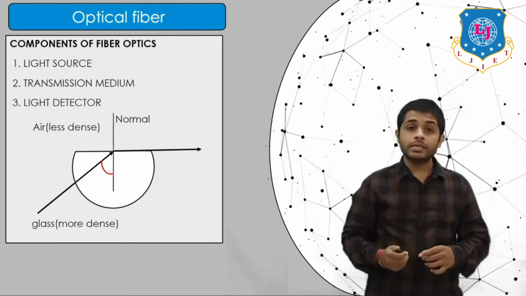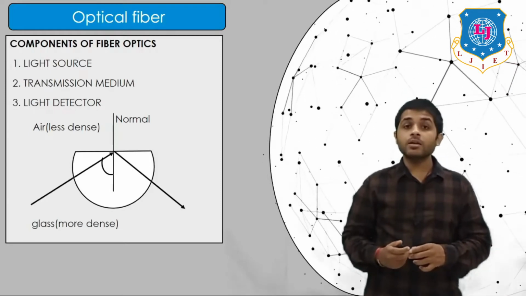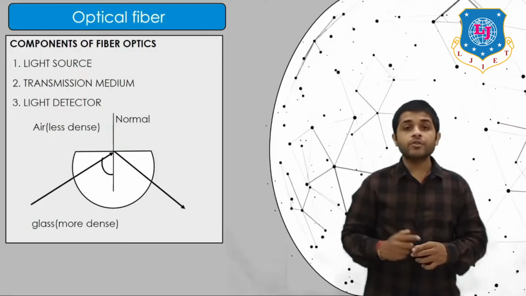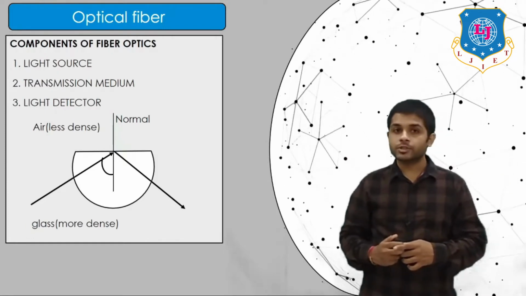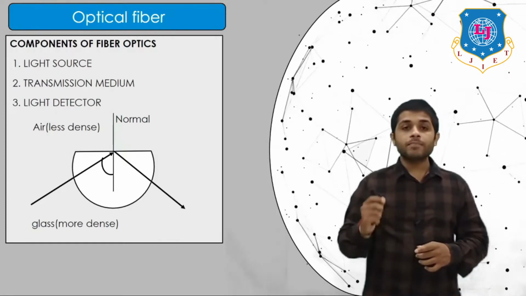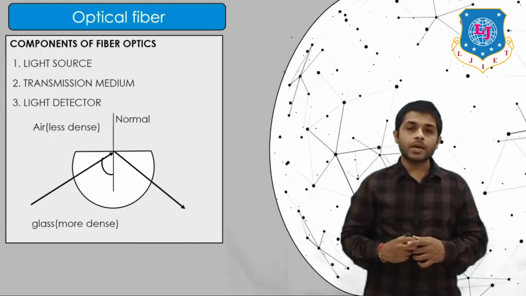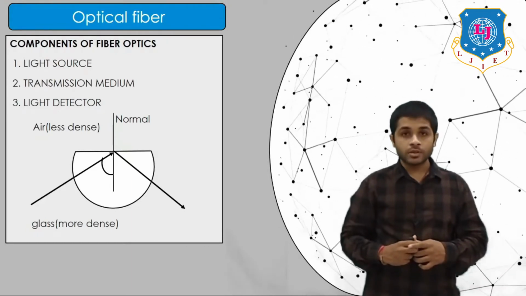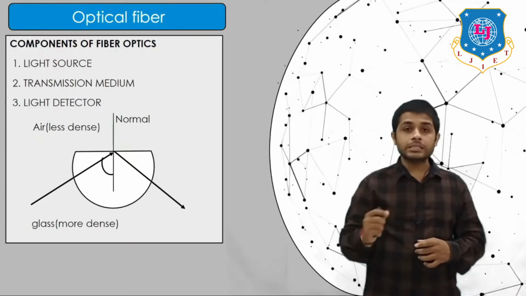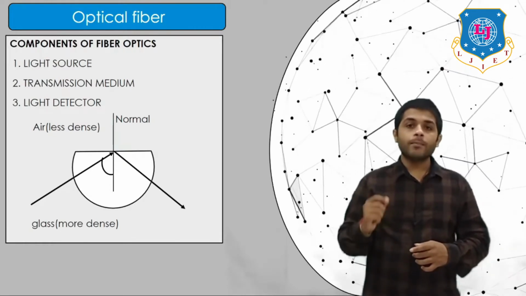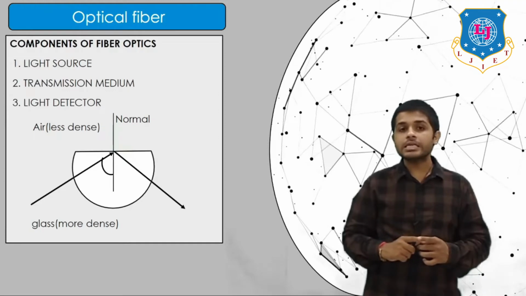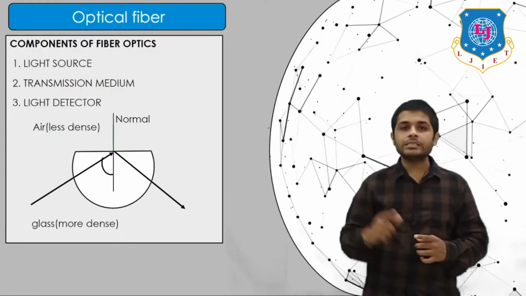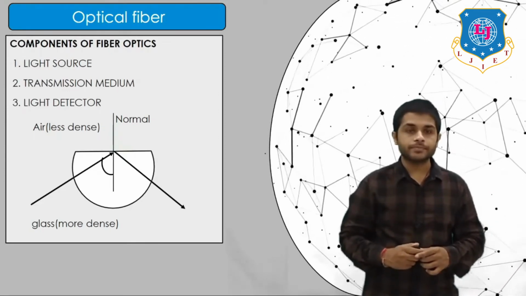That is called the critical angle. And when the light passes at an angle more than the critical angle, it will be reflected back, which is called total internal reflection. So this is the basic condition for the optical fiber communication. The light should be inserted at an angle more than the critical angle, so that it will be reflected inside the fiber and light stays inside the fiber.